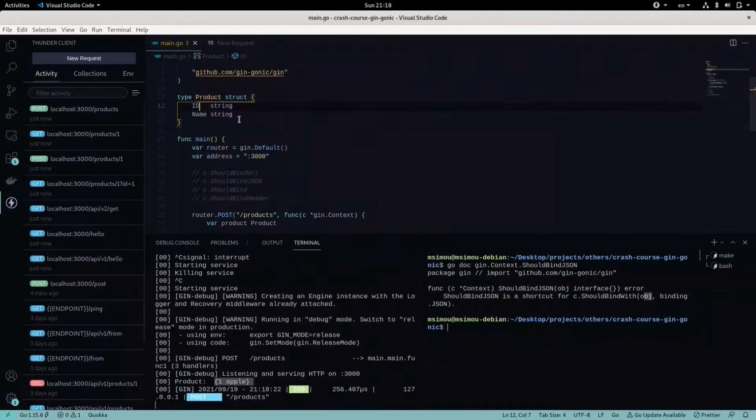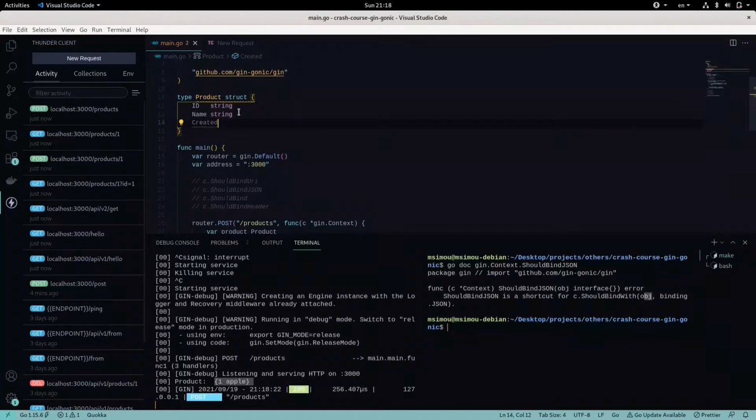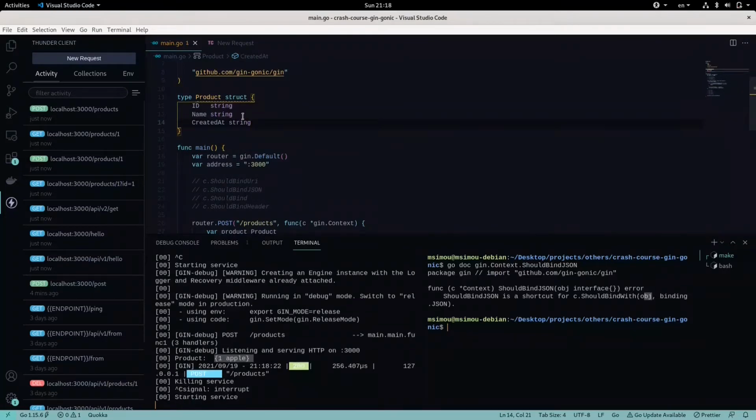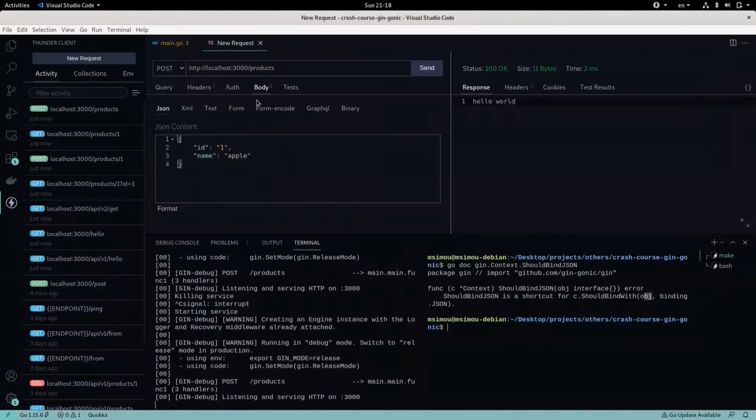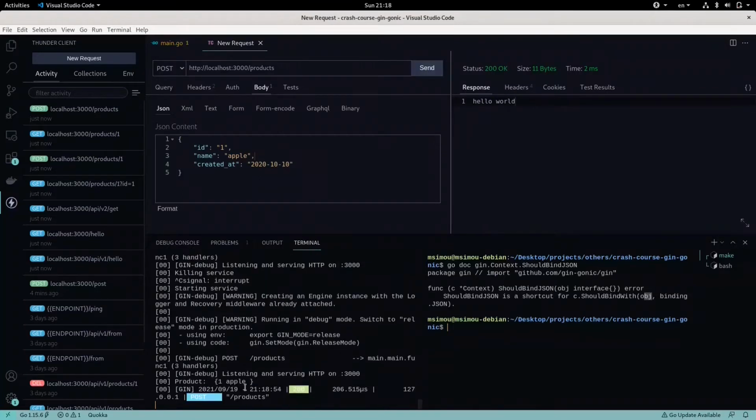But if there is a scenario, for example, that you have, let's say, created at, which is the date that the product has been created, and this is a string, and we don't set a tag to it. If we pass it in our request in lowercase, we see that we are missing that value.